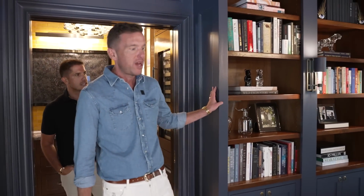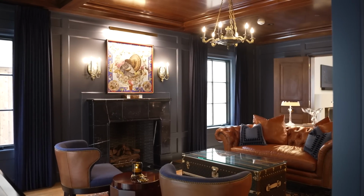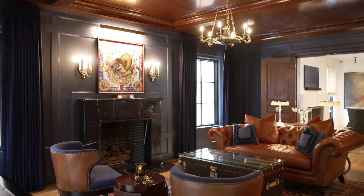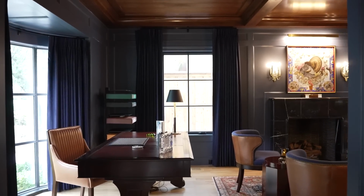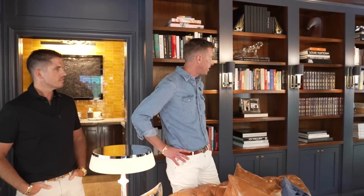Yeah. And then that moves straight into our library, which serves as, for us, like a formal living room, work from home space, a lounge. It's a little bit of everything, and it's right off the family room and the wet bar, and it's one of the spaces in the house that is exactly the same as it was 100 years ago. This functioned as the formal living room when the house was built. It had the bay window in front, and so the shape and size of this room is exactly as it has been.